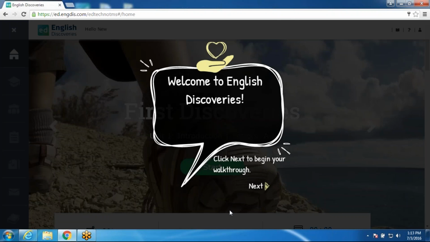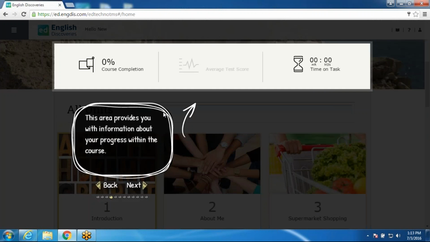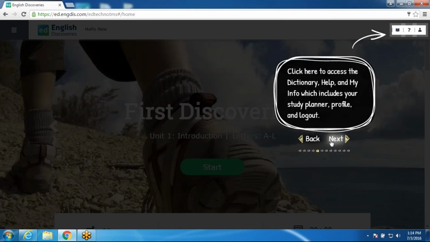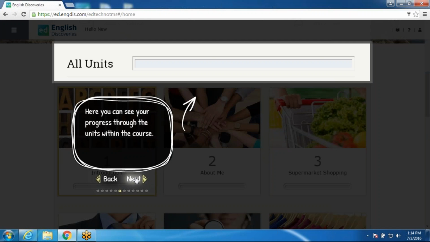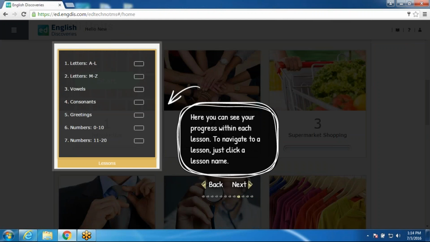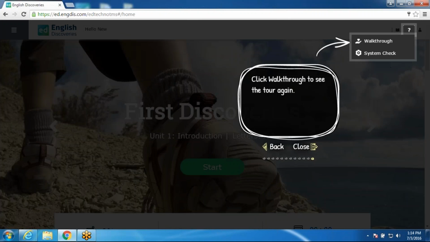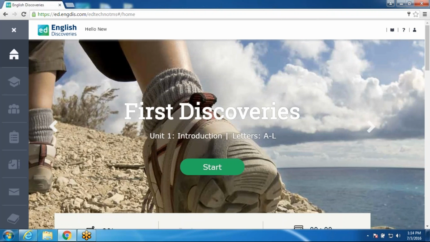When the student enters the program for the first time, there will be a tour, a walkthrough, and this would explain to the student how to navigate through the program. And they can just click on it. You can set in the management system, we'll talk about some other features in terms of the language support. If you set the language support for full support for a particular language, such as Spanish, then this tour would be in Spanish. This is explaining the features of the program. This might be something you want to do with the class in general. And now I'm into the program.